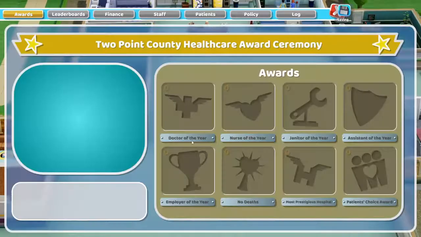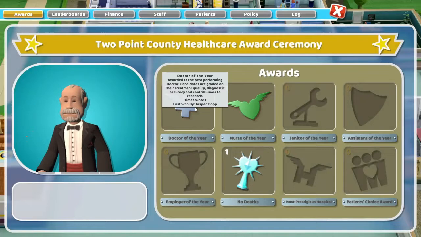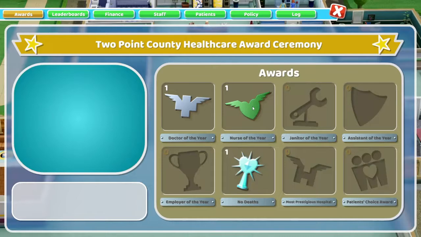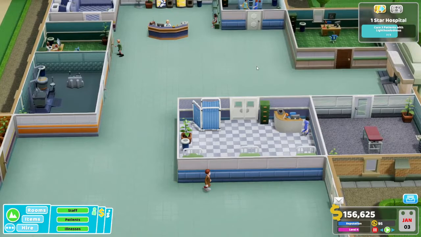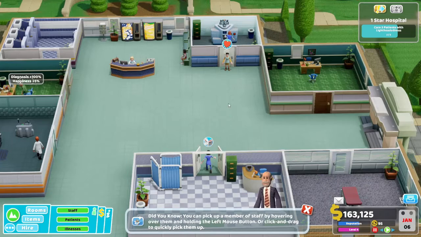Okay, so this is the award ceremony. Let's see. Open all. Who is it? Who is this? Why can't I see their names? Skylar Gunch and Jasper Flop. Okay, I get it. Well done, congratulations. That's very nice. I sound so unfazed, but like, what am I supposed to say? So that was the awards.